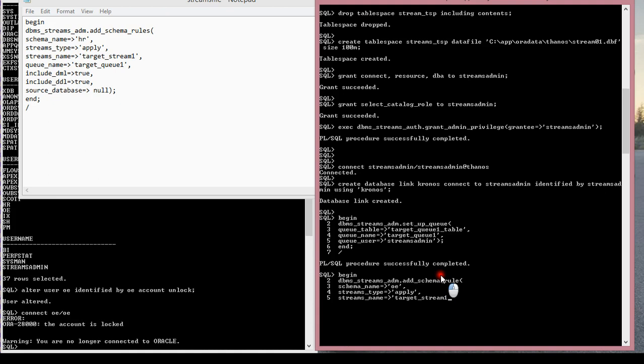Okay, I have to do some configuration on the other system. Let me just go through this one. Streams name, streams type, queue name. Again, the queue name for this database is target_queue1.